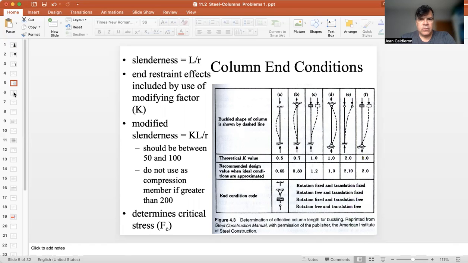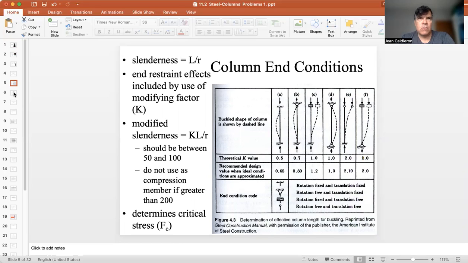One of the things that is important to understand is the relationship that a column has with the end condition. What that means: we can have a column with specific characteristics, a thickness, a length, made with a specific material that is not important in this kind of calculation. But whether that column is attached or not, and how it's attached to the top of the structure or to the bottom of the structure, will change completely the properties of the column. That makes a little bit of sense.